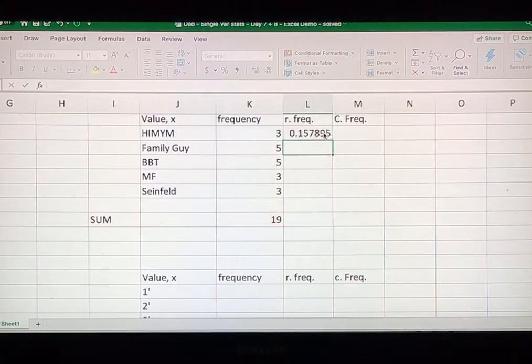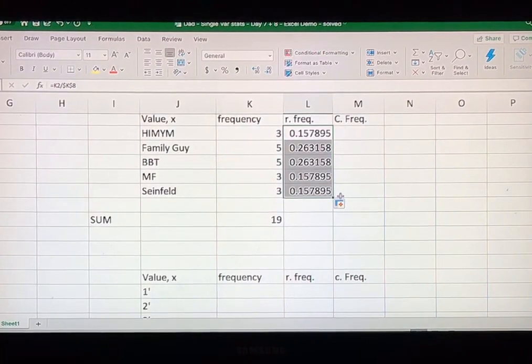So if I press enter on that, I'm still going to get the same result, but the beauty is when I slide it all the way down, boom, it creates all of the calculations that I'm looking for. More importantly, it does the appropriate calculation. So if you look in this cell, although you have to look over here, it's K3 divided by K8, which is what I want. I want the frequency divided by the total. For here, it's K4 divided by K8. I want the frequency K4 divided by the total, K8. And so that's what I get all the way along.